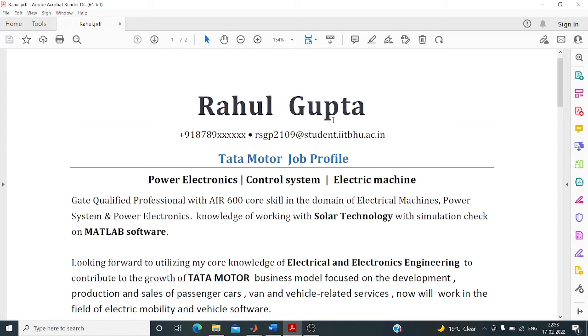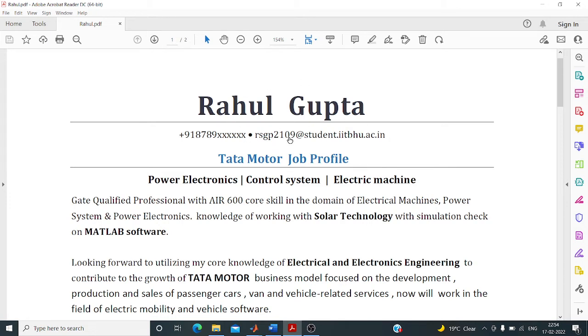Now my point is, always use an institute email ID. Do not give your personal email ID. Always use the institute email ID. Try your maximum effort to keep a professional or institute email ID that works properly, because the domain is a very important thing. Whenever somebody first sees your resume, the domain creates a good impact, that this guy is from IIT BHU, IIT Kanpur, NIT Warangal or NIT Trichy. So always use your institute email ID here. Do not go for a personal one.